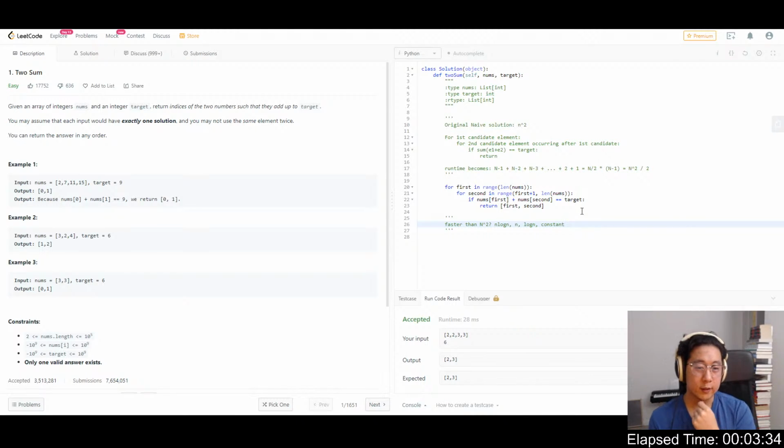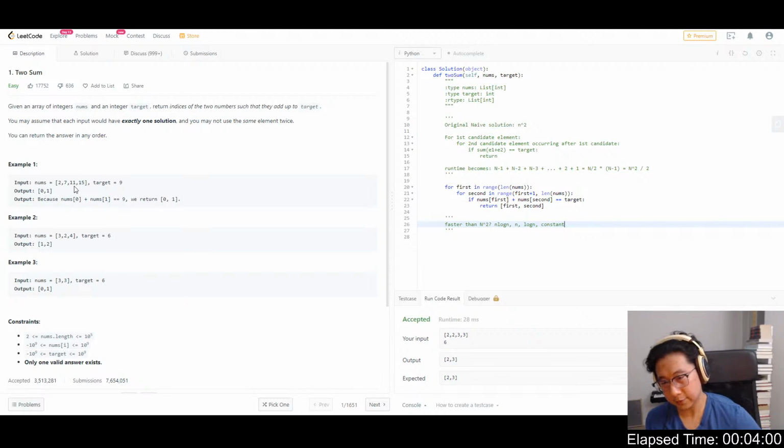So what you can do is, with some memory, go through the list, and for each number in the list, you subtract it from the target number, and that indicates you would need to find a number of that value.